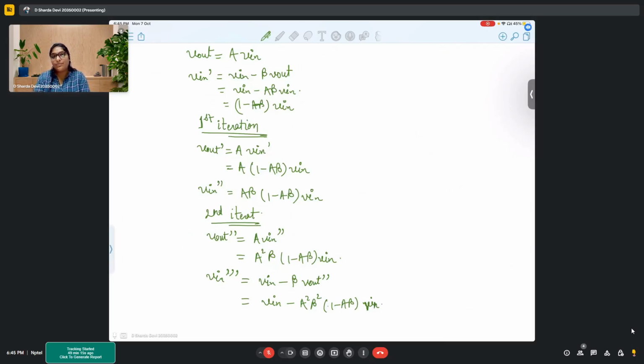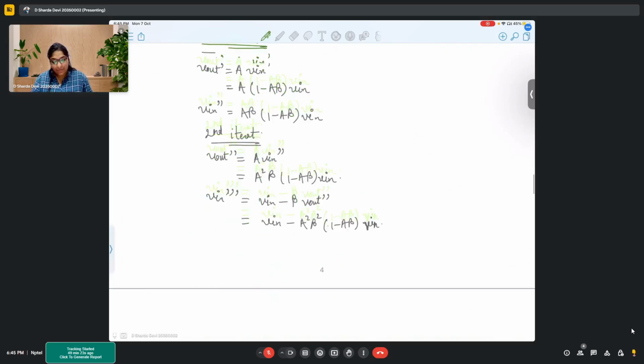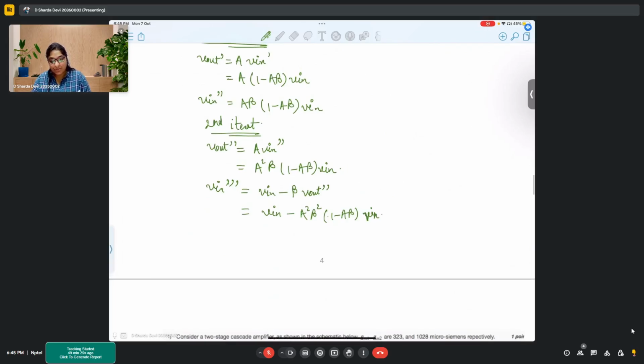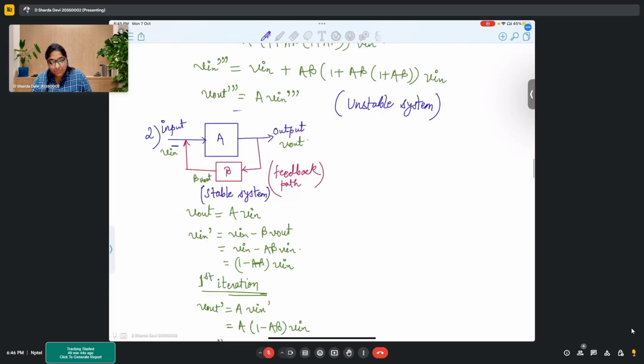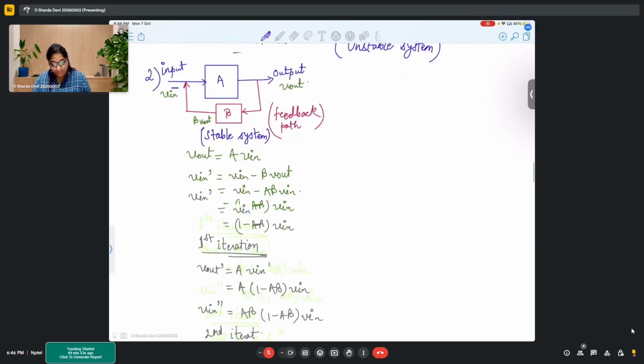Now here you don't have a foundation that it needs to be an attenuating system. So first of all, your output is not going out of bounds. So this makes the system a stable system, that we all agree, right? So this becomes a stable system. So this is a stable system with negative feedback, correct? And this is true for all values of A into beta, right? So it can be less than 1, greater than 1, any value.